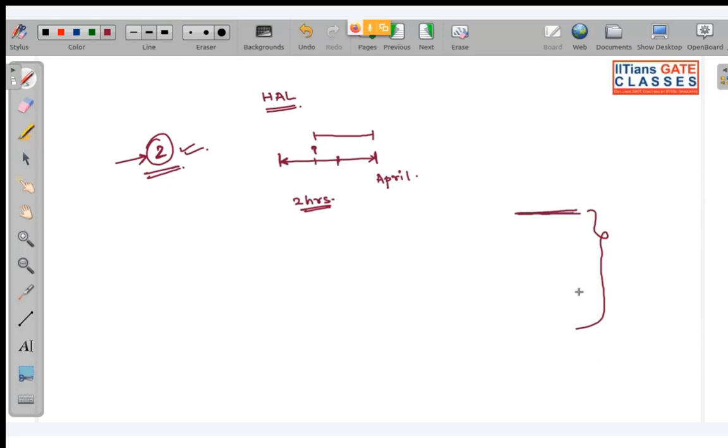If that is the case, that means you require practice. But if after looking at the solution also you are not able to understand the question, that is the problem of your concept.